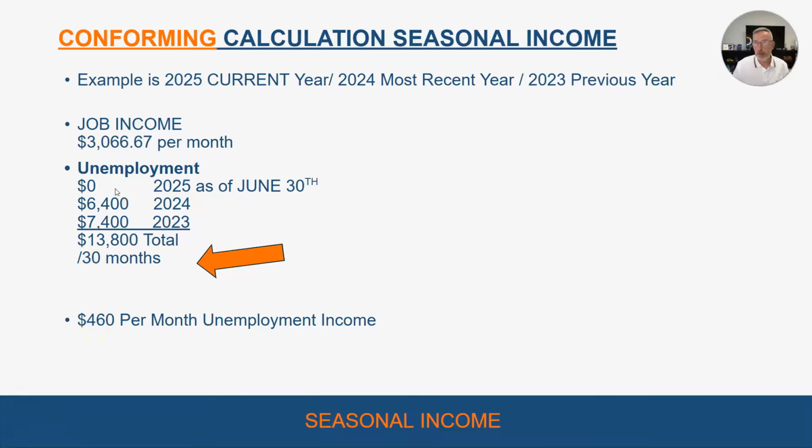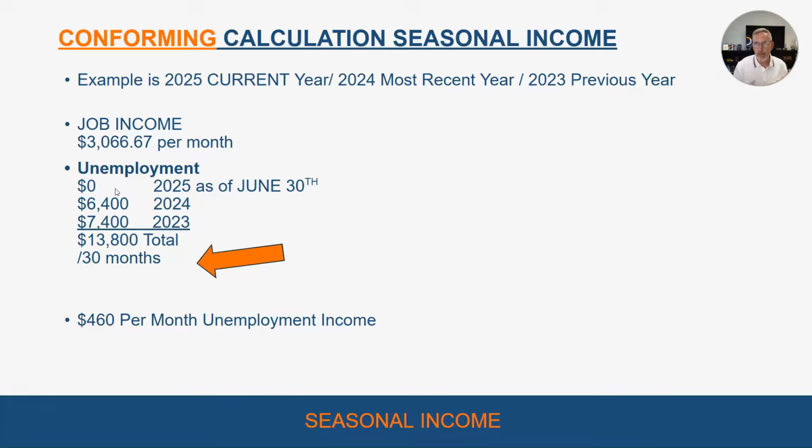gotten any this year, but I know they're going to get it. Well, my question is, you know they're going to get it, so tell me exactly what they're going to earn at the end of 2025. You can't tell, right? Because you don't know when they're going to file it. Maybe they come back in the summer. Maybe they decide they don't want to claim it and start looking for another job, and they work at Starbucks or something during the summer.